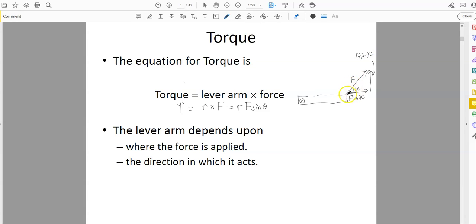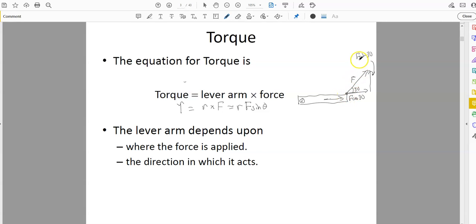So what you're going to find out is that if you applied a force right here, the F cosine of 30 degrees is just going to be pulling this entire object to the right. That's what this F cosine of theta is doing. This part of the force, F sine of 30 degrees, is going to make it spin counterclockwise. That's the only part of the force that's going to make it spin counterclockwise. This F cosine of 30 degrees is only pulling the object linearly, so just to the right. It won't contribute to spinning it up or down at all.